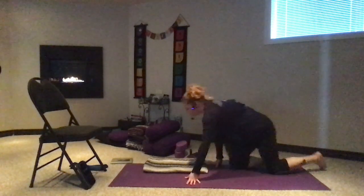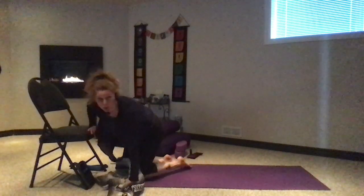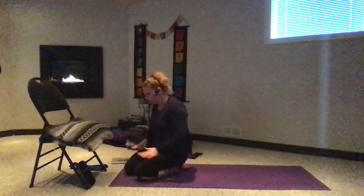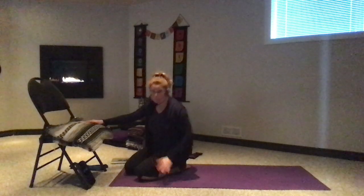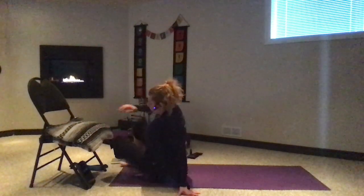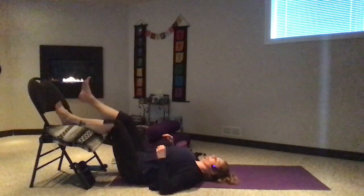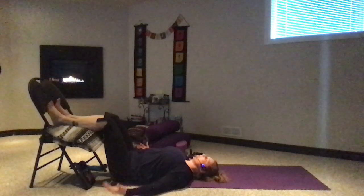So we have a chair close by. I like to use a blanket. So this chair has a little bit of a metal edge to it. I like to put a blanket on it just so my feet and my legs don't get cold. You might want a blanket on the ground or a bolster to lift your hips. It might make it more comfortable having your feet resting on the chair to have that. So we just want to come onto our back and bring our legs up on the chair so they're completely supported. And hands can be, again, anywhere we like.